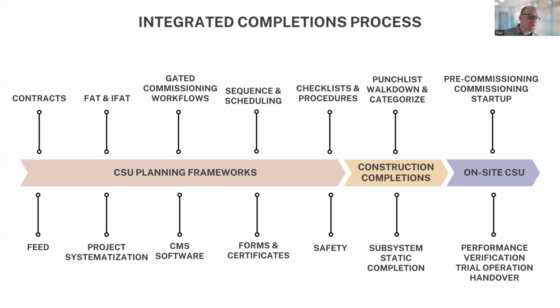So you can see there is quite a bit involved for commissioning to be successful, and spreadsheets just can't do all of this. So if you're using spreadsheets, or if you're using some crappy software that your IT department told you to use, it means one of two things. It means either you don't have any standardized processes and you're doing all of this by brute force, or it means you're not doing some or all of the steps that we just went through. And neither situation is good.